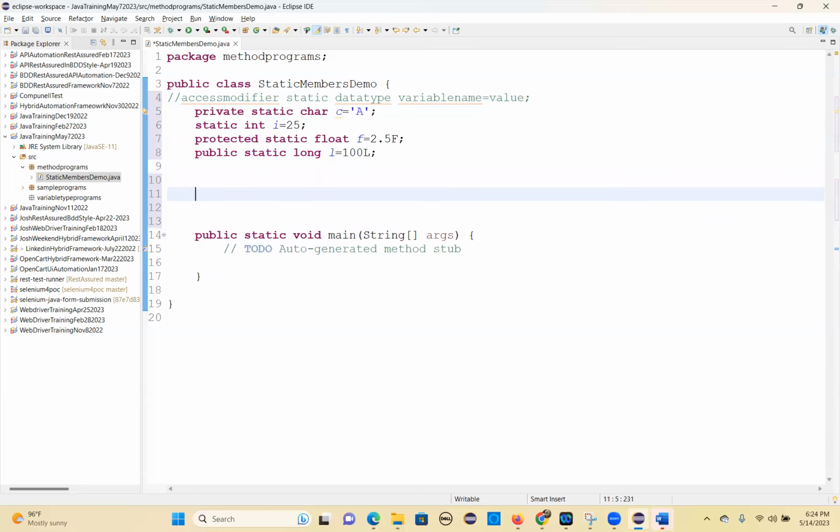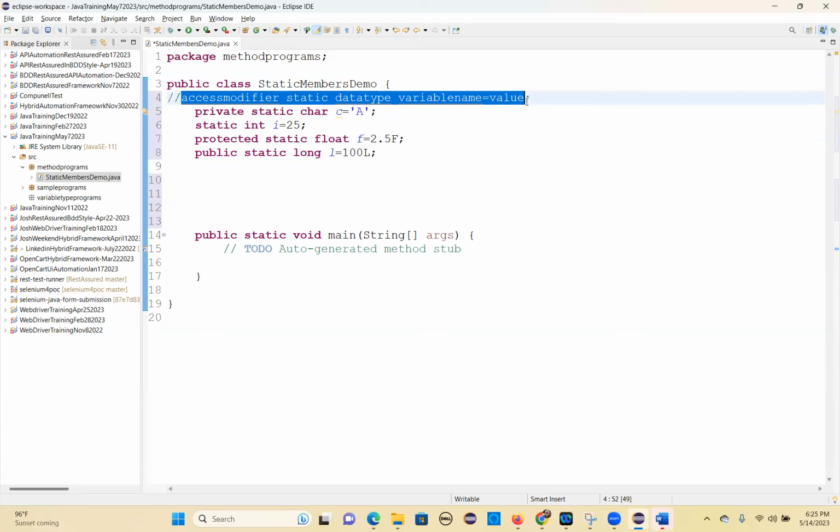What is my first static method type? First, I want to tell you one more concept: comments. Comments are mainly used to describe your element. This is the single line comment.